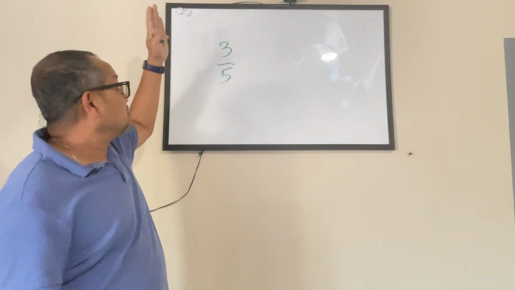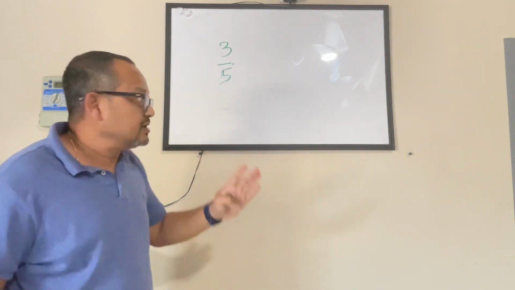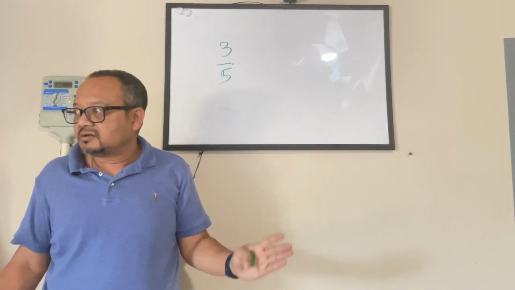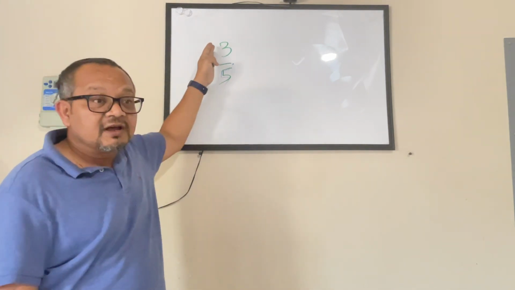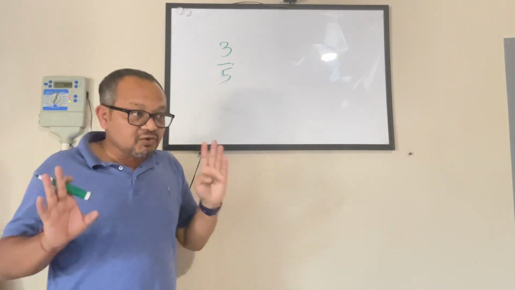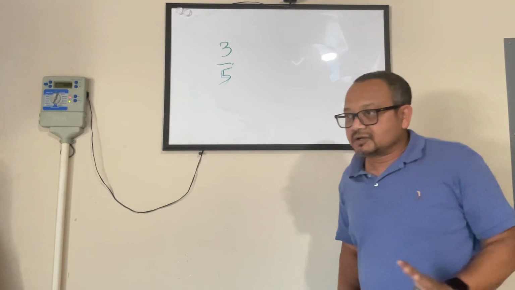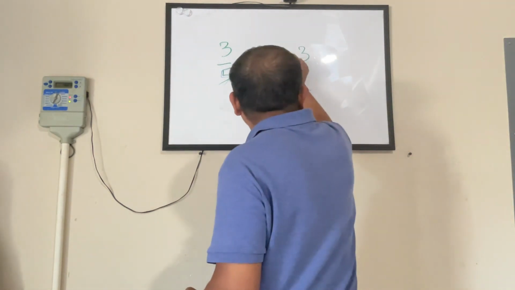I want you guys to know, read this with the basics in mind. Whenever you see this question in your examination hall, the first thing that should strike you is, oh, this is asking me to divide 3 by 5. That's the first thing. If you don't have the right starting point, the ending could be abrupt. Okay? That's the first thing.